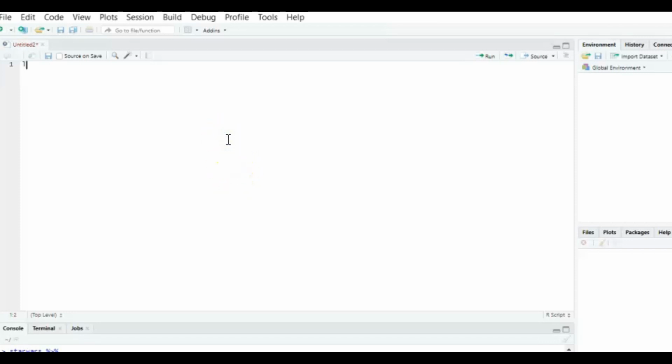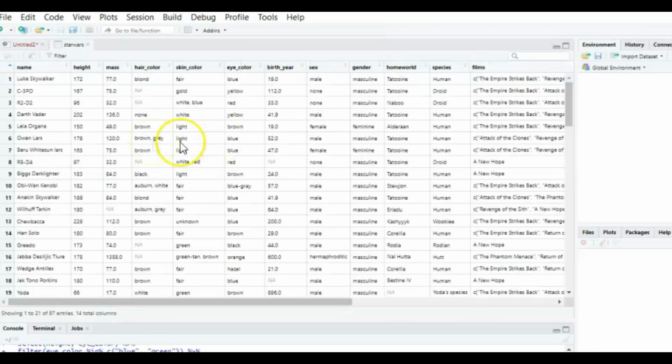So the first thing we're going to do is open the package called tidyverse, because we're going to need the data sets in it and also the functions. And we're going to have a look at, view starwars, and then Control Enter. Then you can see that it's a data set filled with Star Wars characters.